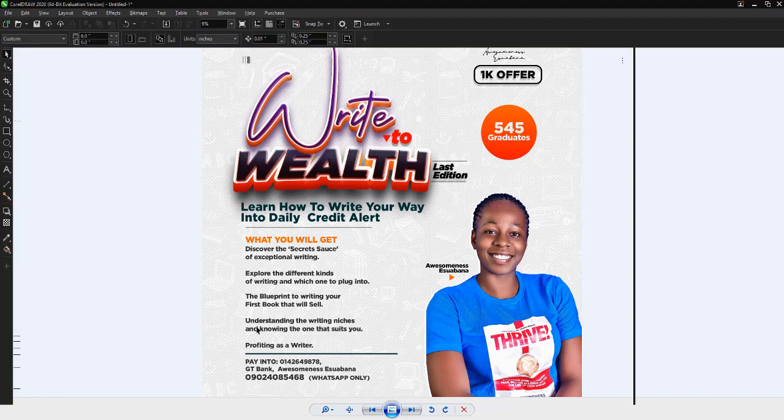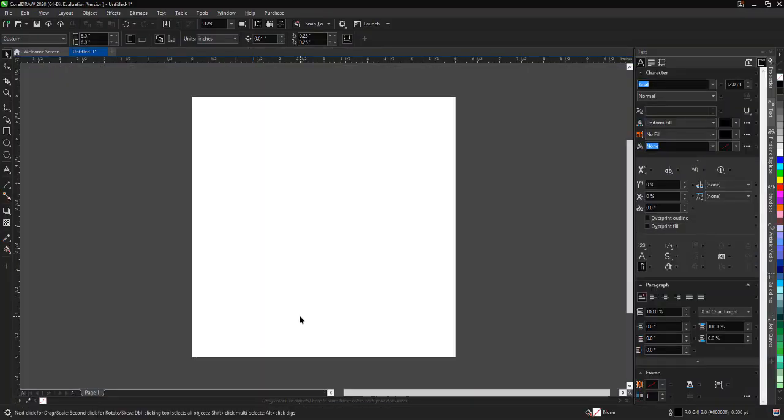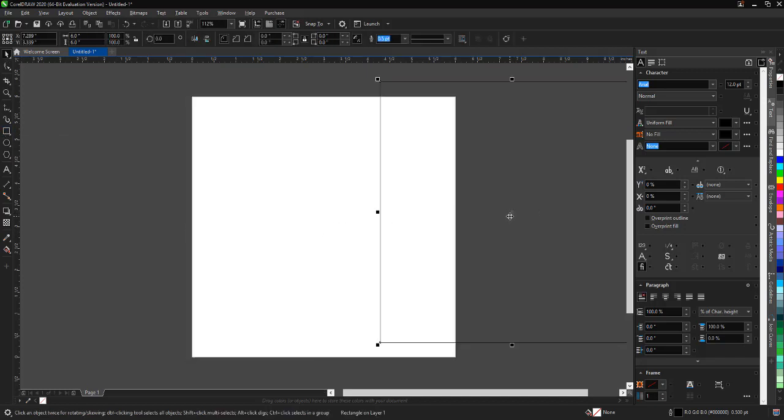This is my CorelDraw, which is already launched. The first thing I will be doing is drawing a square to cover this workspace. For me to do that, I will double click on my rectangle tool. Alright, we already have a square on the workspace, which is our printable page.